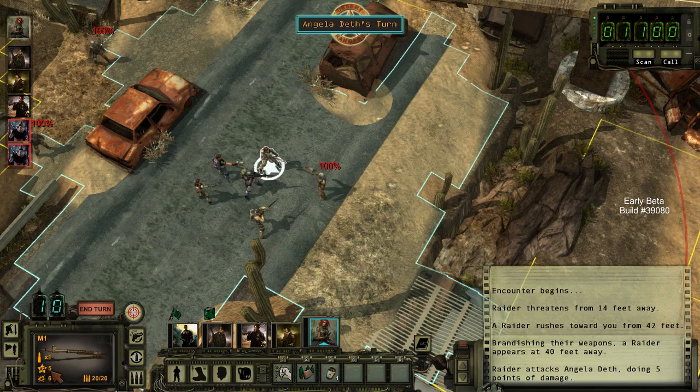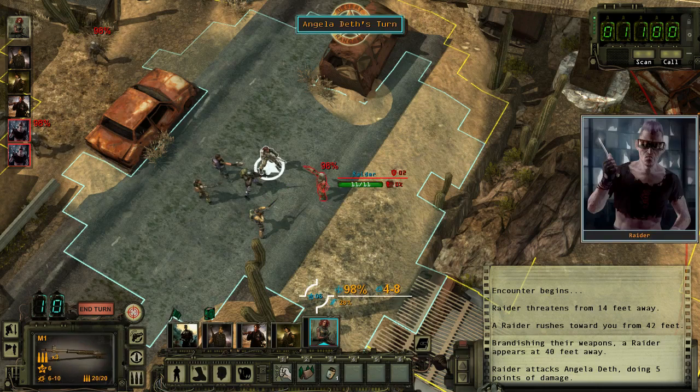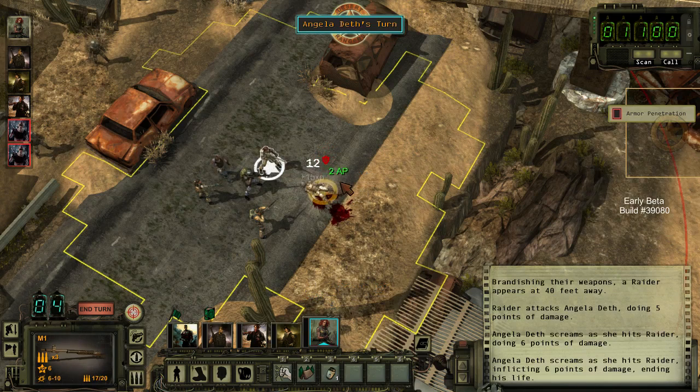So the machine gun she's using needs 5, but if I turn to burst fire mode, it now needs 6, but it will fire 3 times in one shot, and given point blank range, 98% chance to hit, I think this is the best situation to do that. And sure enough, he got absolutely annihilated.